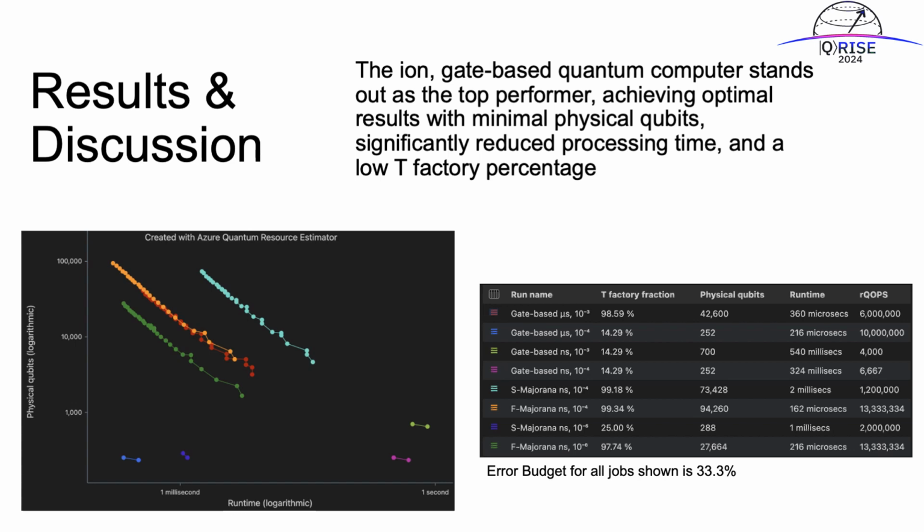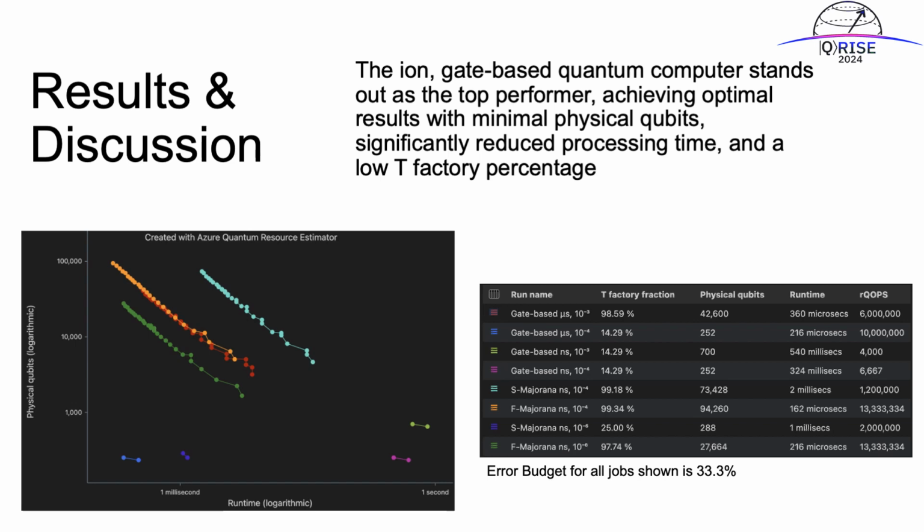Our first step was to run and compare the various combinations of qubit types and error correction schemes. At this step, we had a total of 8 jobs, representing 3 different system setups, including ion qubits, superconducting qubits, and Majorana qubits. For each system, we ran one job that computed a realistic and one job that computed the optimistic error rate target. All gate-based jobs were run using the surface code quantum error correction scheme, and the Majorana-based qubits explored both a surface and floquet error correction scheme.